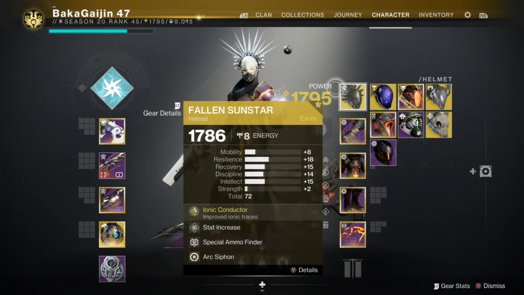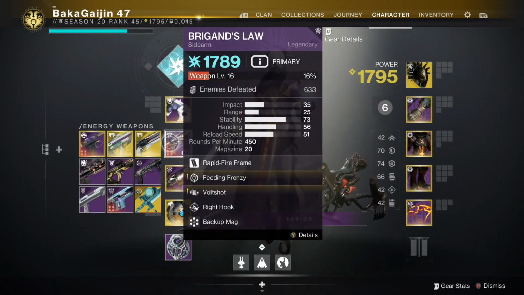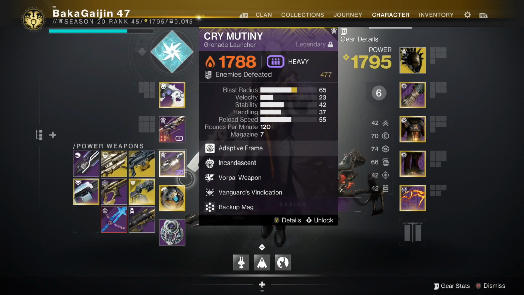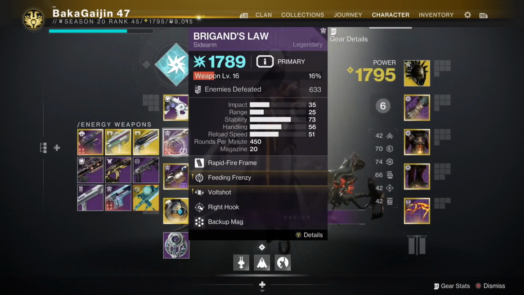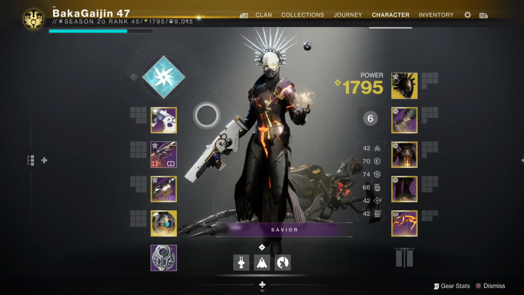Back during the season when the Fallen Sunstar first dropped, there was an exotic fusion rifle. I forget the name of it. It was one that did a spread shot when you hip fired that created ionic traces. That I really liked when the artifact included a bunch of perks for fusions, but we don't have that in this current season, so I swapped back over to Brigand's Law, but it's still certainly a viable loadout.